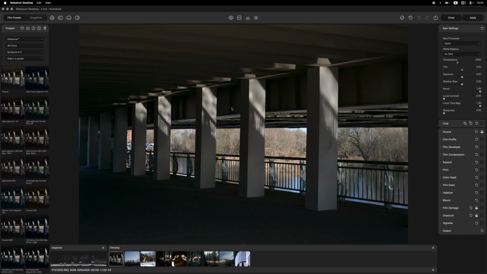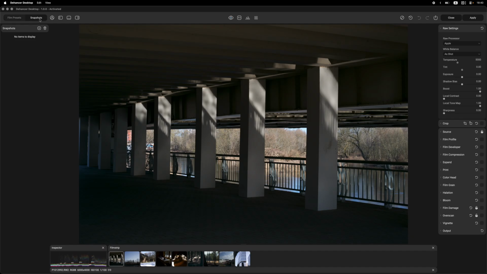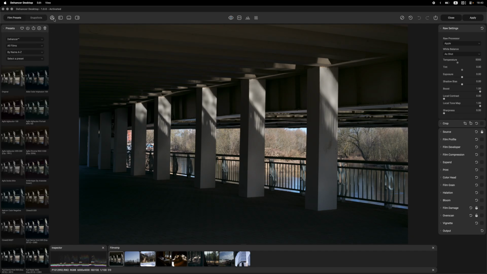And right off the bat, you can see that on your left-hand side, you have your film presets and snapshots, which are very cool. I'm going to explain to you what they mean later. Then you can show or hide your panels down below. On the right, you get your before and after selection. Then you can quick zoom and get access to your inspector. In this case, it can be either histogram, waveform, or parade. I usually use waveform. This is just more convenient for me.